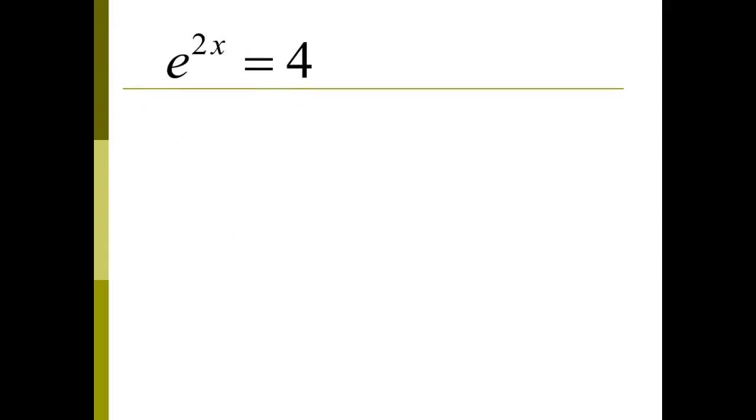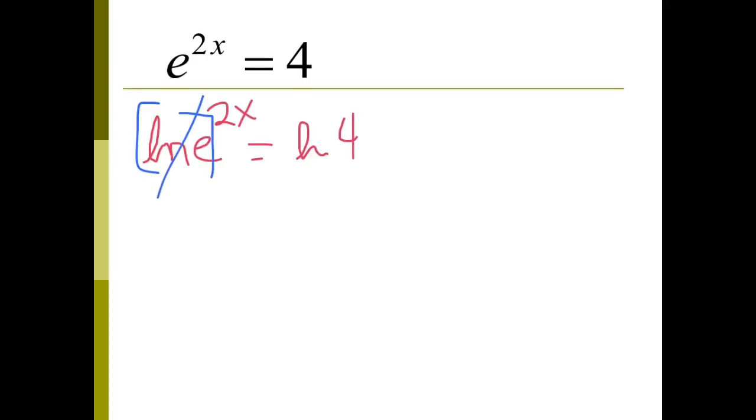Alright, so this time we have an exponential function, and we're going to try and solve for x, which is in our exponent, which means I'm going to take the natural log of both sides. I'm choosing natural log because natural log and e are natural inverses. If it wasn't e, I'd have to use a regular log with a base. Alright, so again, natural log and e are going to cancel out. Simplify to be 1, we're left with 2x is equal to the natural log of 4, and solve for x by dividing both sides by 2.